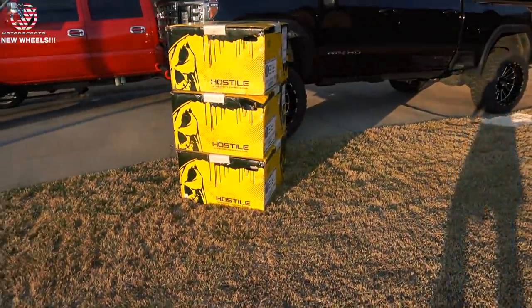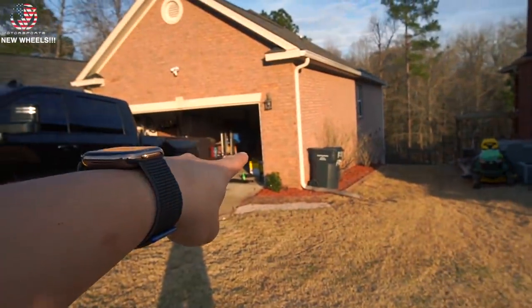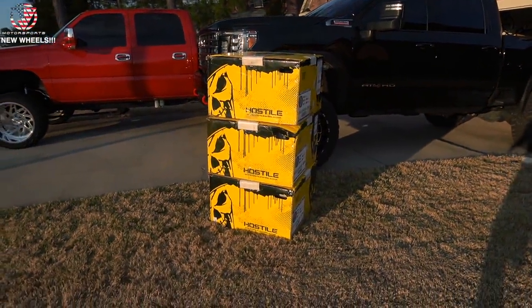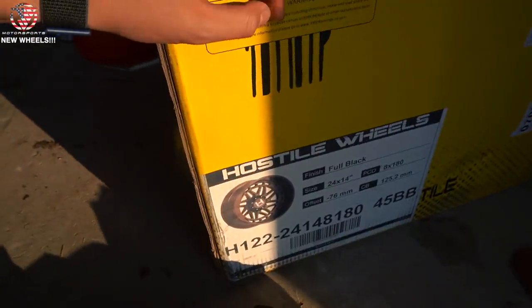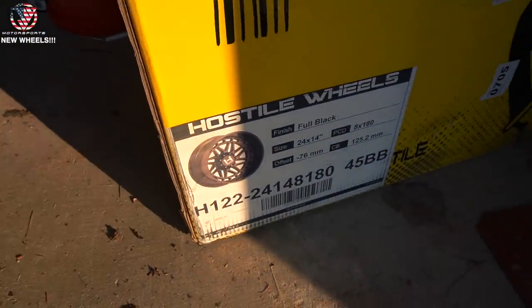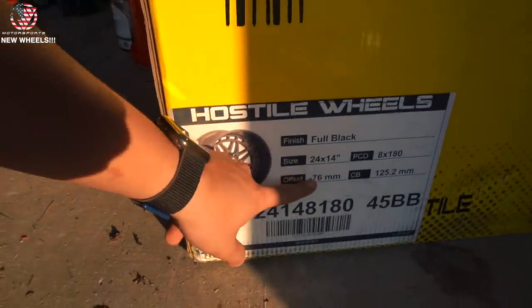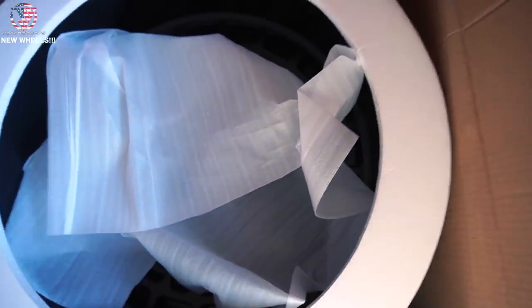Here we have the new hostile wheels. I'm gonna show you guys what the wheels look like with the box that's inside, because that one's already open. I just placed these over here for the thumbnail. All right, let's go ahead and open this bad boy up. So let me show you guys. This is it, hostile wheels, full black, 24x14. This one's been opened already.